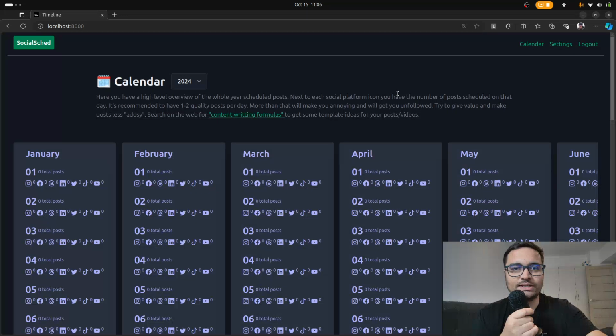The social media scheduling app is getting closer and closer to the end. But of course we have a lot of work to do ahead. I did the first part, the ideation, creating the wireframe, creating a view of what I want. I just want to plan the whole content for the future, and that it's done with this view.